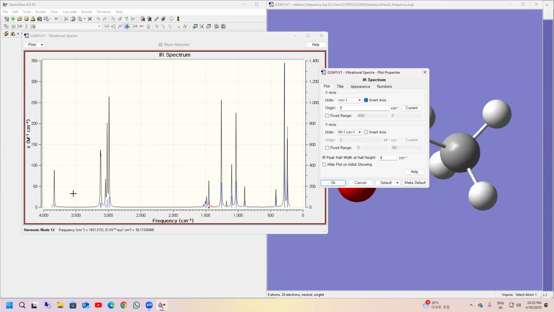See, this is for the OH. This is the functional group region, sorry, the fingerprint group region. This is the functional group region, from here to here. You can inverse the axis also. And origin also you can set, where to start from. Usually our spectra will start from 400. You can keep it as 400.